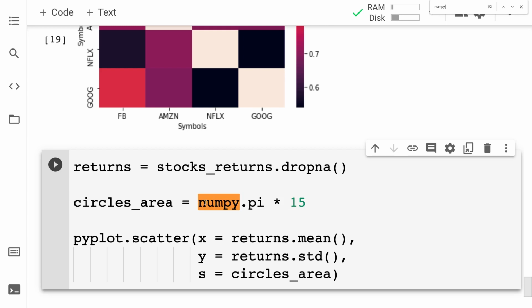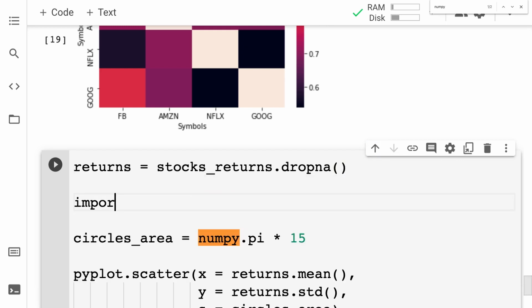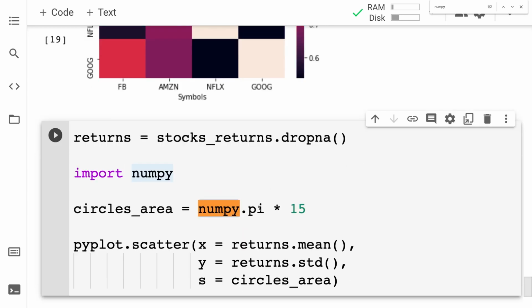NumPy is another library that we have to import, so we can just import the NumPy library. The NumPy library has a lot of useful tools for scientific computing and data science. For example, it has the NumPy array type, which acts like a regular Python list, but has a lot more capabilities, a lot more functions. It is also much faster in terms of processing. That means it's perfect for data science and machine learning, which can often use a lot of data.